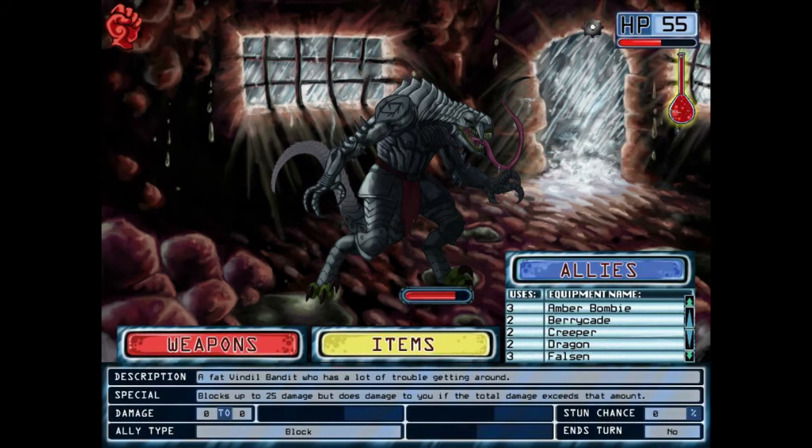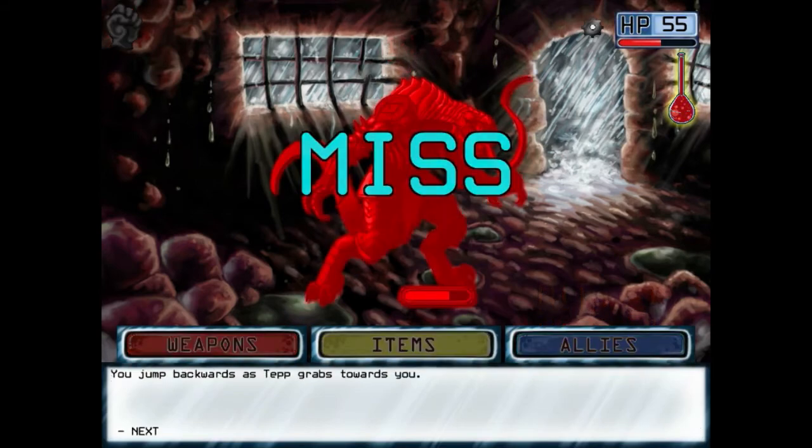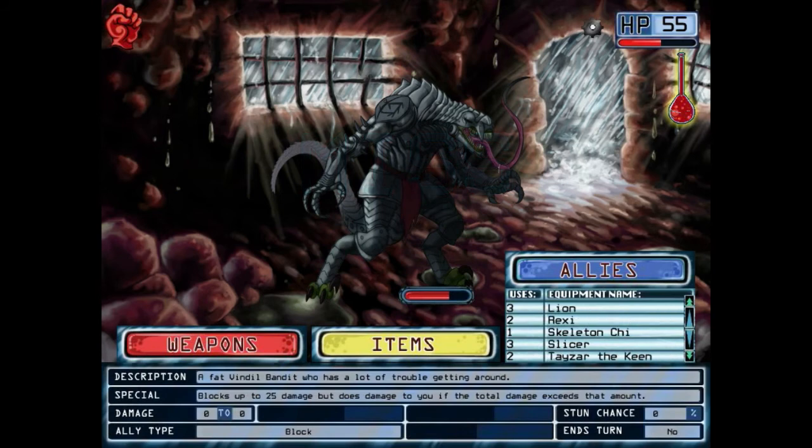I have Barricades, who does not end my turn. He's going to absorb damage from me, which is kind of nice. We have a Creeper, who deals damage to me if he kills an opponent. Yeah, Creeper, you do that. He's not likely to kill anything anytime soon. So he missed. Who else can do some work for us?